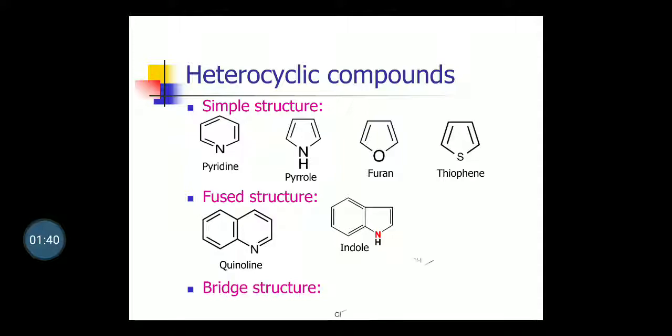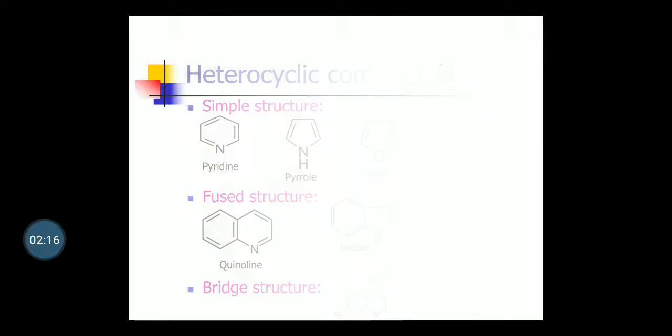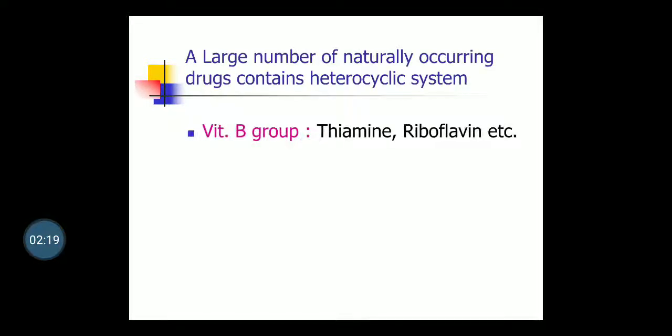Now next, a bridge structure. You can see that in this ring, this part and this last part get linked by an amino bridge. With this amino bridge, the two parts are joined together. That's why this is called a bridge structure. This is the structure of amodiaquine, which is an antimalarial drug. But bridge structures are least important. Mostly we have to focus on the fused ring structure as well as the simple ring structure as far as this topic is concerned.